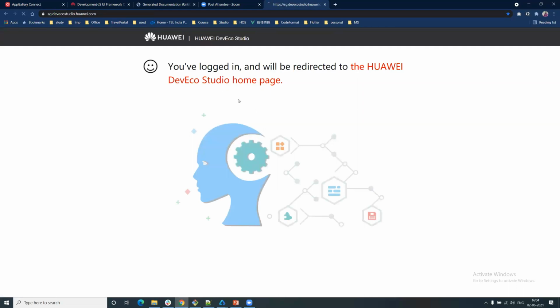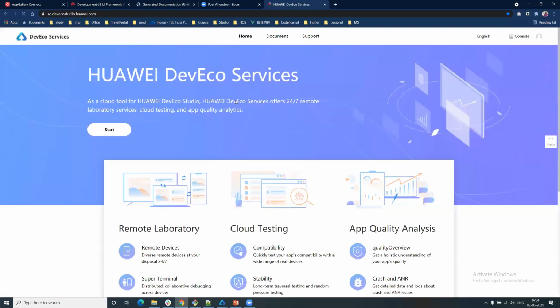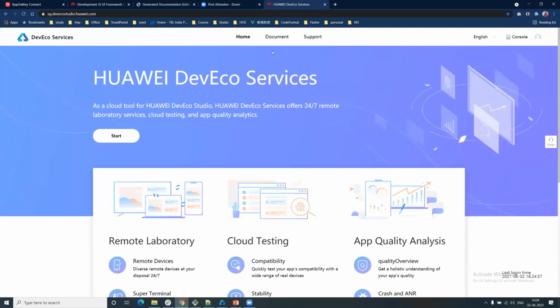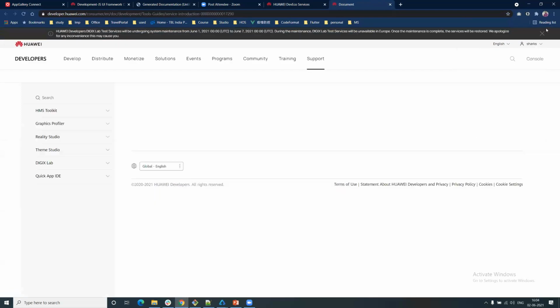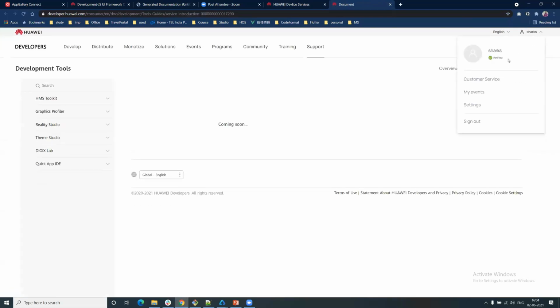But this login doesn't mean you will get the access, right? So one important thing you should confirm by clicking here and going to this forum is whether you are a verified user or not. By clicking here, you will get this icon: you are a verified user. This is one important thing that you guys can check, whether you are in this verified list or not. If it is there till here, let's see what else we can do.